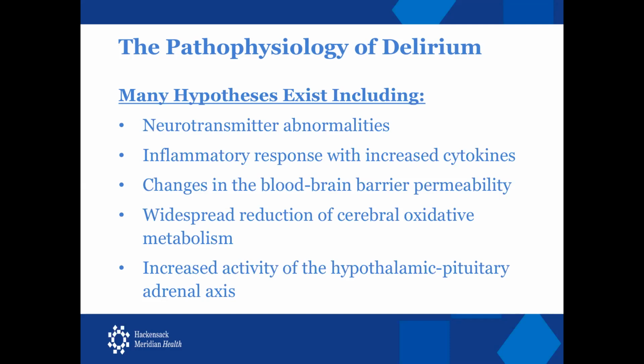So it could be the neurotransmitters. It could be the inflammatory process. It could be the blood-brain barrier permeability. It could be the oxidative metabolism. And the majority of the time, a lot of these are acting against each other in that particular patient. It's never one particular pathway that's causing the delirium in that patient.